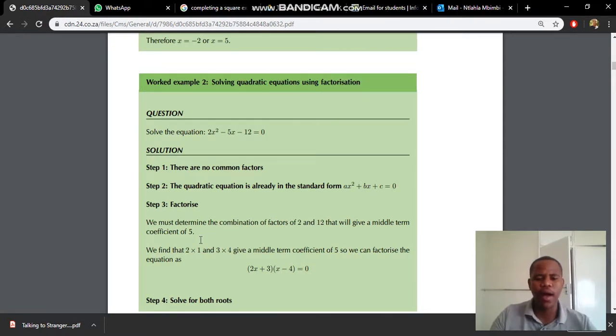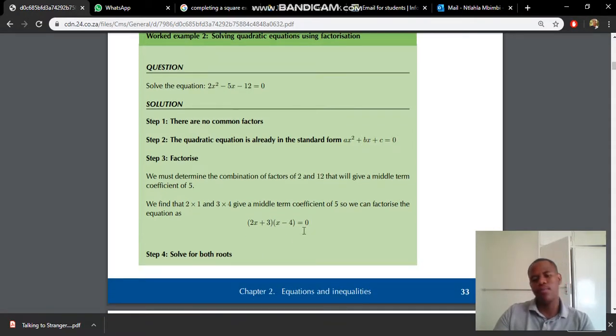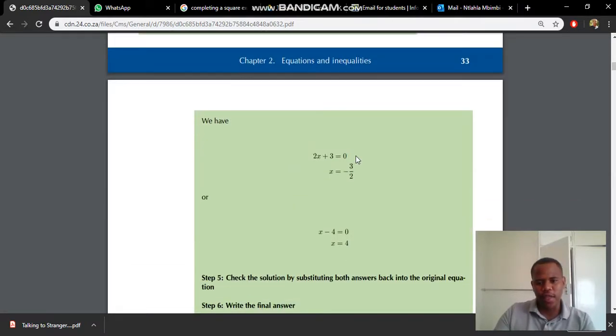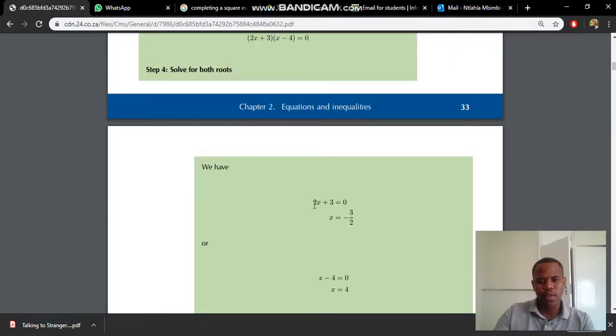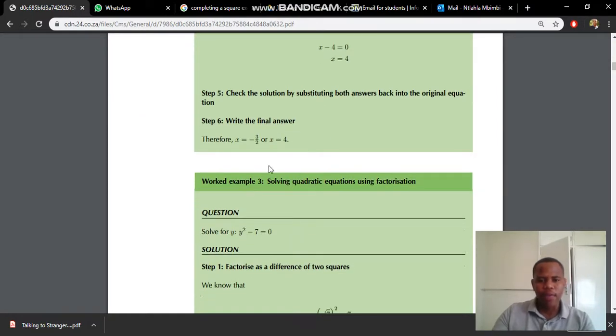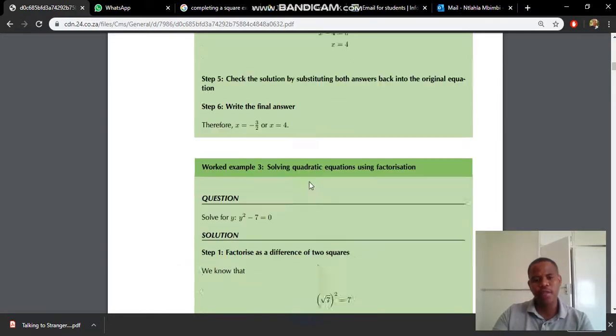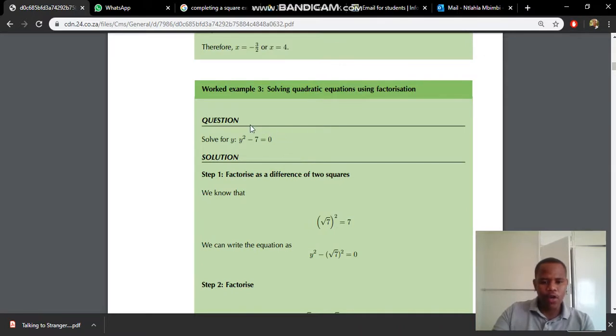I'm not going to say much, but you find those factors and you plug them in. You write them as factors like that. And therefore, the solutions would be, if you take that and make it 0, and take that and make it 0. I hope you guys are still following. And then you can find your roots. And it's still important to check. Maybe it's not clear why it's important to check yet. You can look at that.